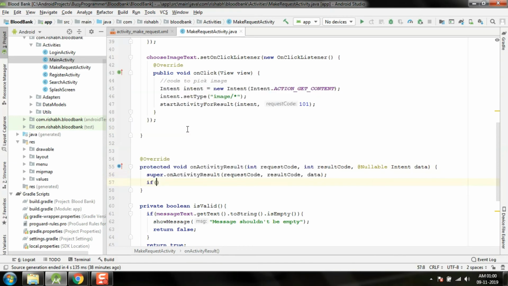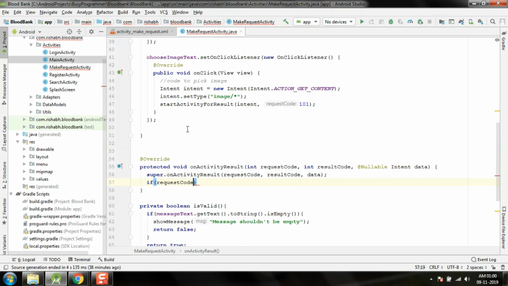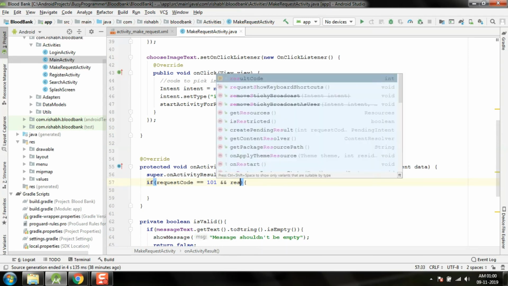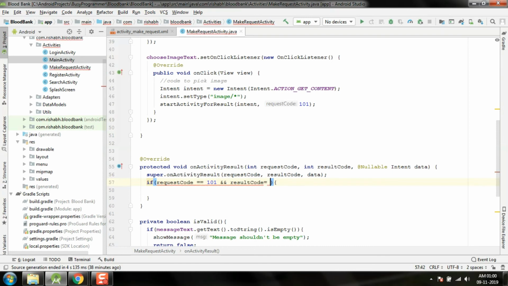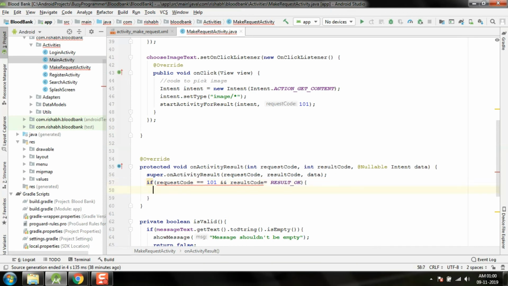and I want to write if request code equals 101 and result code is result okay. This result okay means it was successful and wasn't cancelled.